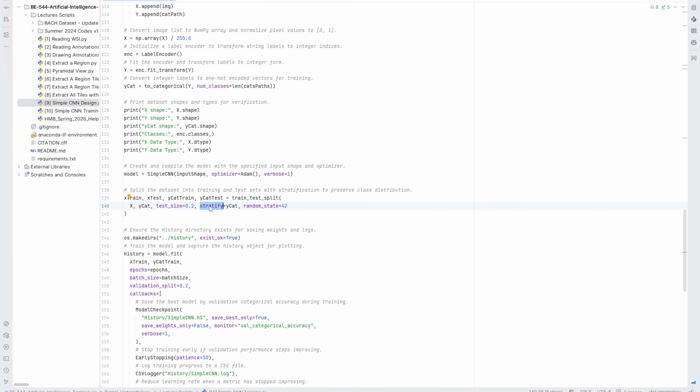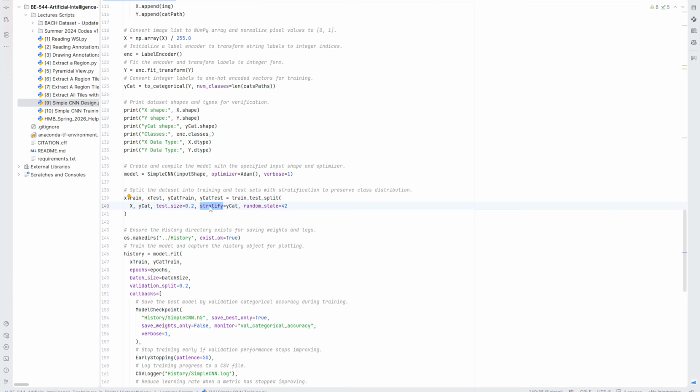The meaning of stratify is simply to split the data equally between the classes. So by applying that, you are telling this function to ensure that for each category, it just gets 80% for the training and 20% for the testing. And by doing that over all the classes, you are ensuring that 80% from every category is extracted for training and the remaining 20% for testing.